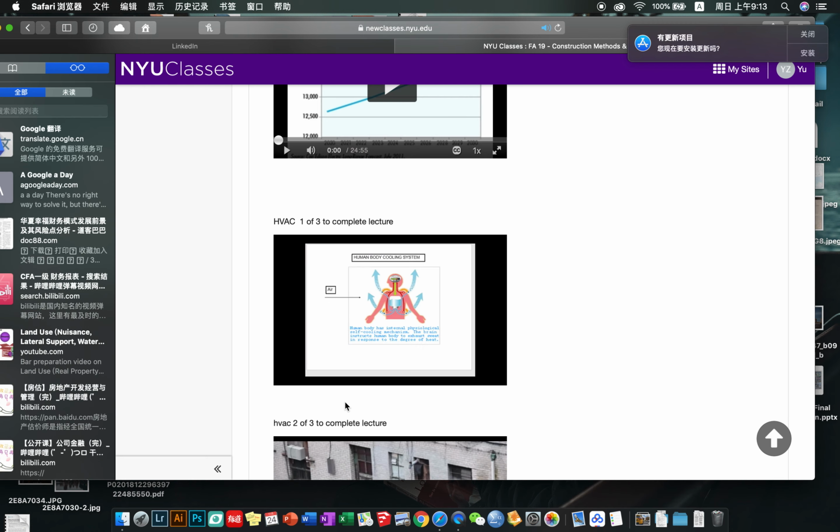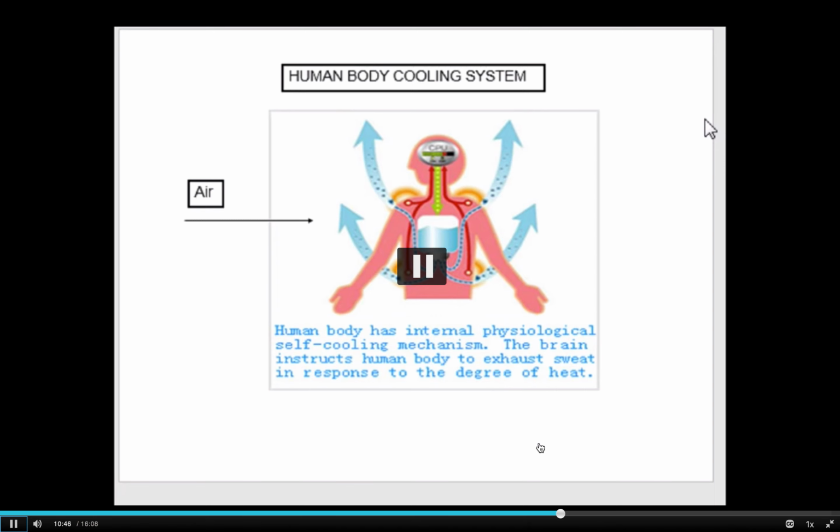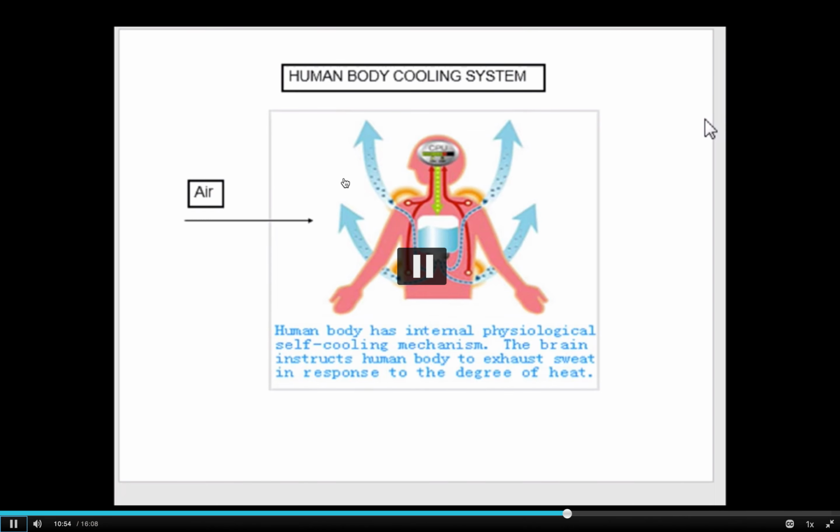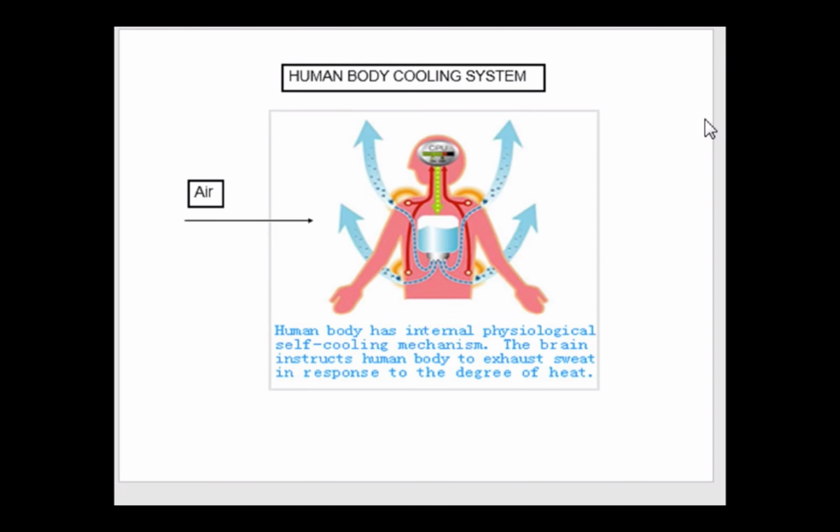All right, so the cooling systems in the building are very similar to what we have in our own body. This goes back to our first lecture where we made the comparisons between the human body and having all the different systems, from feet being the foundation to curtain walls being our skin, and the bone structure being structural steel. So again, there has to be something that equalizes temperatures in a building to maintain that temperature, just like we have certain things that equalize temperature in our body to maintain a good temperature within.